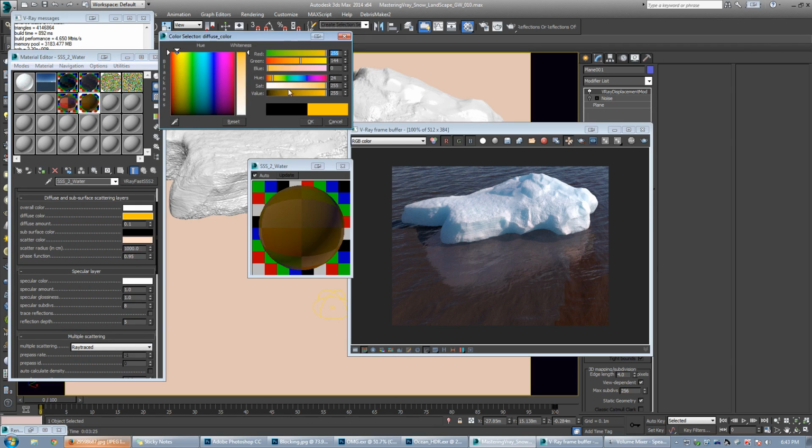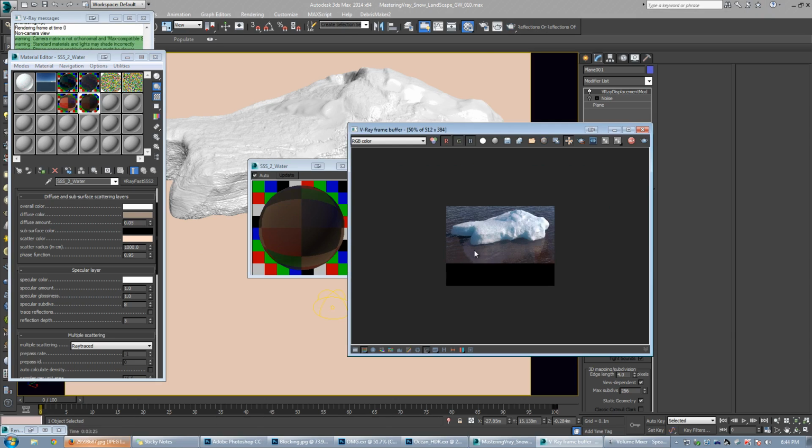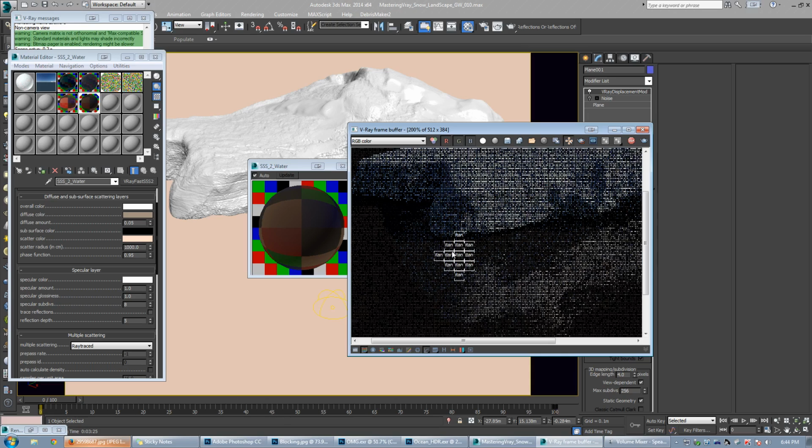Just increase the diffuse amount just a little bit. I'm going to back that off in a second. And render again. And you'll notice the SSS2 shader is slower to render than your typical V-Ray material.